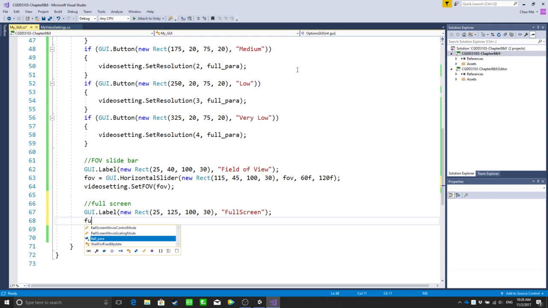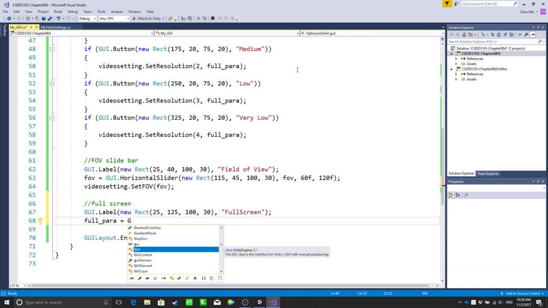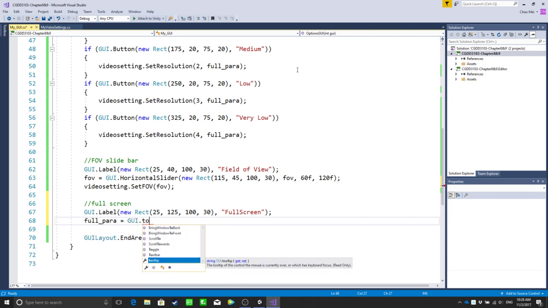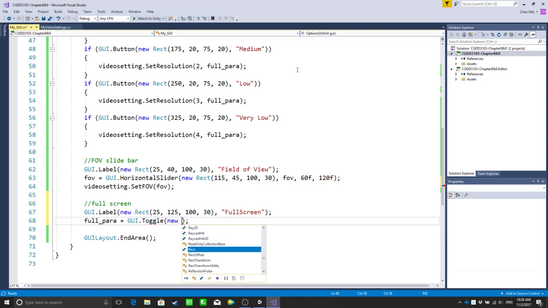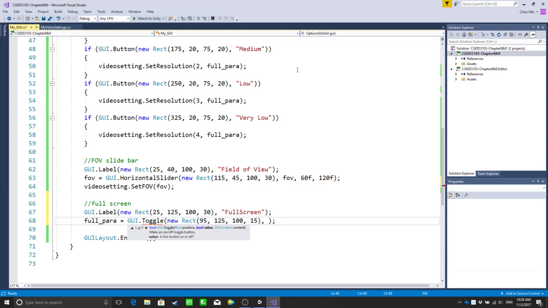Full screen and GUI.Toggle. Same pattern, boring. Four parameters, on and off.